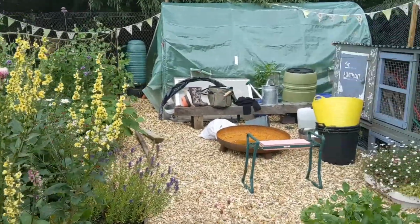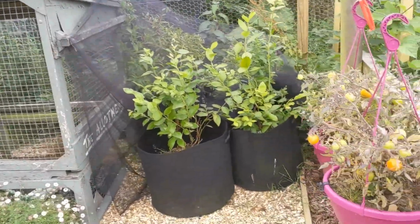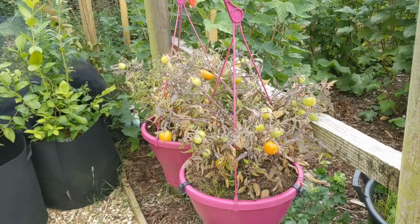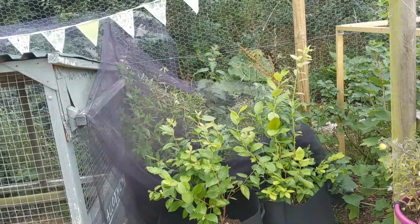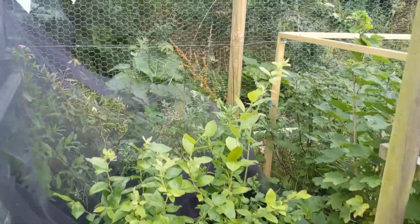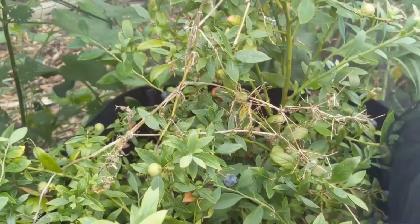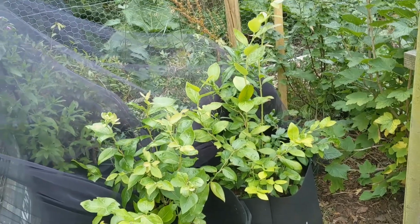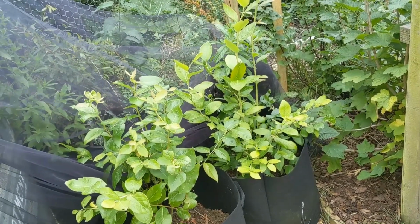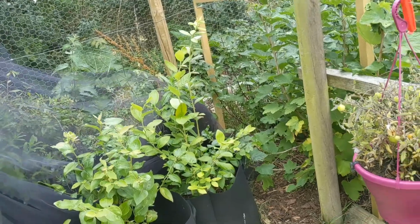So as we turn around gently here, I've got a couple of dying tomatoes here. I need to sort that out. These are the tumbling toms, which obviously didn't do brilliantly in those pots. But I've got some blueberries, although we didn't have masses of harvest. They've put an enormous amount of growth on. And on this blueberry, actually, we will pick a few blueberries today. There's quite a few of them hiding amongst the leaves. As I said, once I mulch them with some ericaceous compost, they should be stronger and probably cropping better next year if they don't get the sort of late frosts.